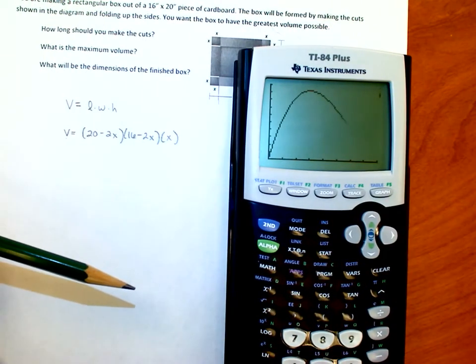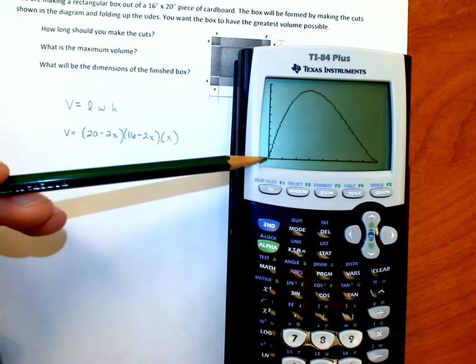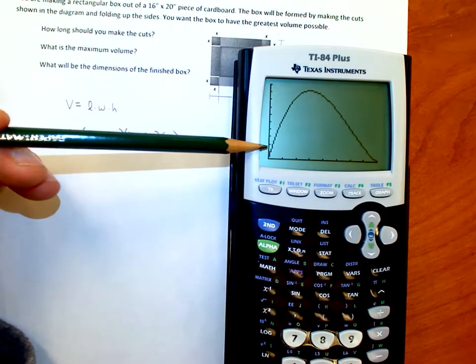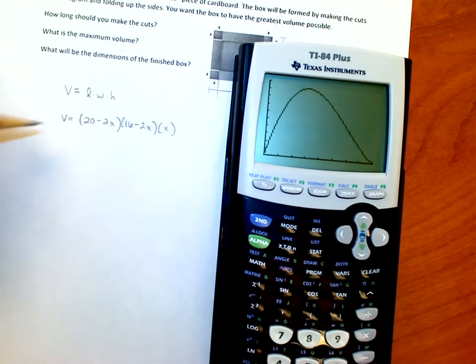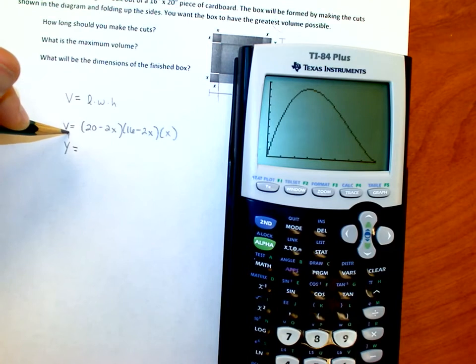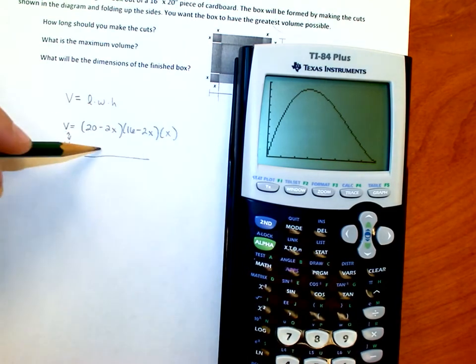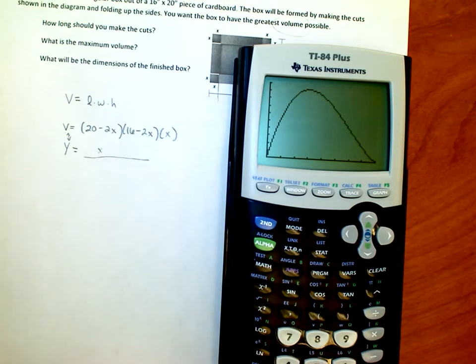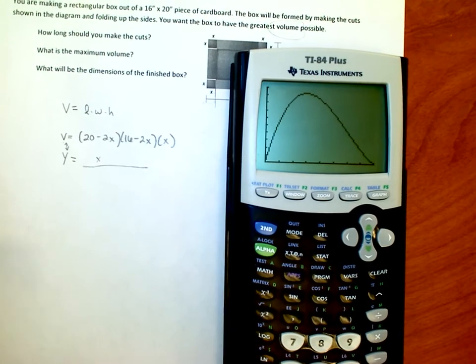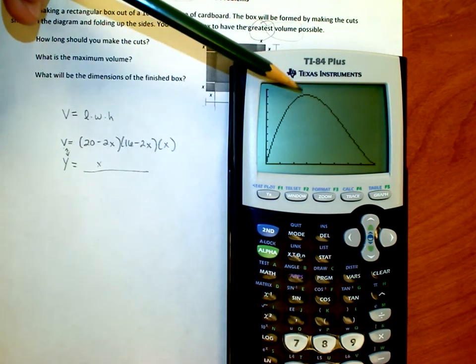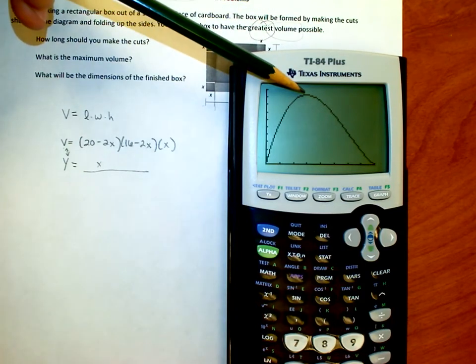Aha, there we go. There's the volume. So here are my X coordinates, and here's the volume that results from the X coordinates. Remember, because I graphed y equals, the y must stand for the volume, and these over here represent length, width, and height, so the x stuff is over there, right? So x represents this over here, and volume is represented by y. Great. I want to have the greatest volume possible, right? So that means I'm looking for the high point. I'm looking for that location. That's what I want to find.